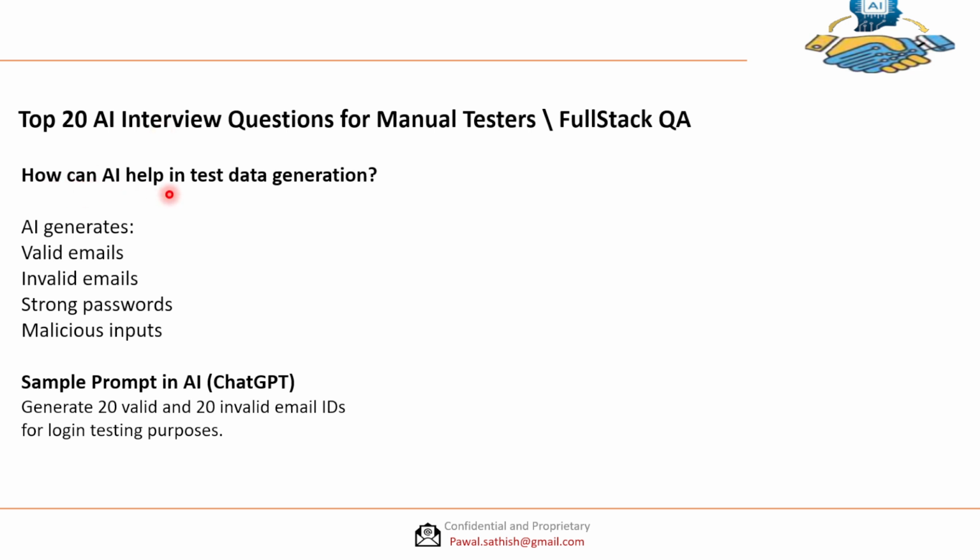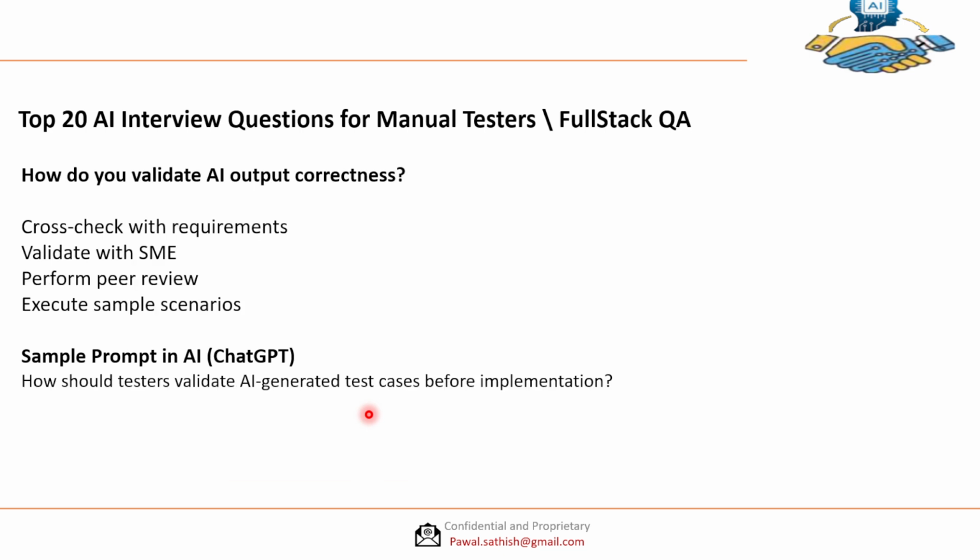How can AI help in test data generation? Definitely, AI is really helpful when we require specific test data, otherwise it is very time consuming. It will generate valid emails, invalid emails, strong passwords, and malicious inputs. We'll simply give the prompt: generate 20 valid and 20 invalid email IDs for login testing purpose. Definitely AI or ChatGPT will generate all the data.